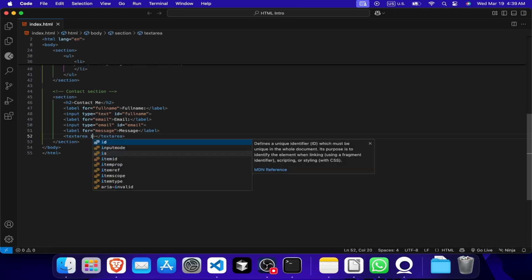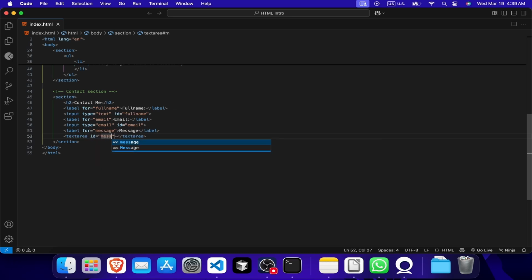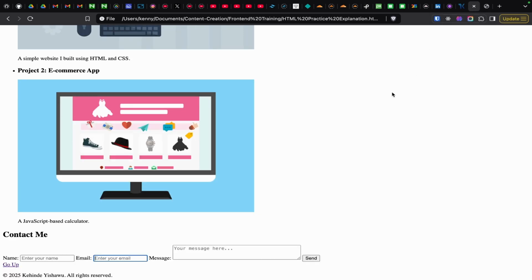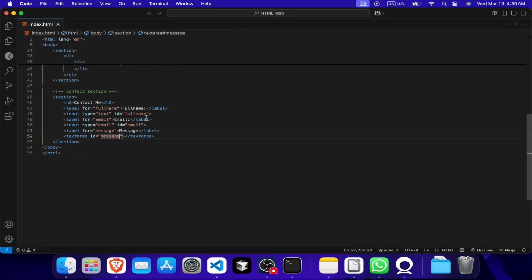I'll give this an ID of message, and I refresh, and as you can see, it is a done deal. Then secondly, what you see here, just before I click on something, this faded text is called a placeholder. So if I go back here and click on placeholder, I think my AI is guessing right. So at this point I'll just go along with what my AI wants, and click on tab, and you can see it has completed.